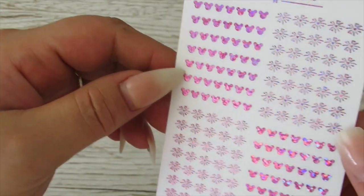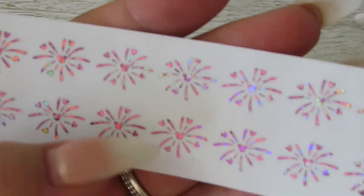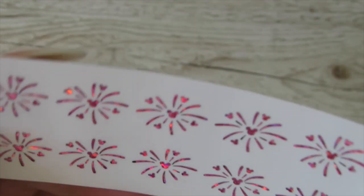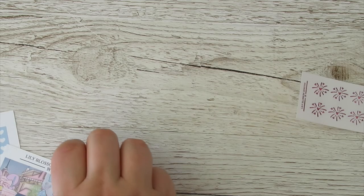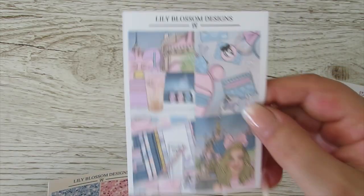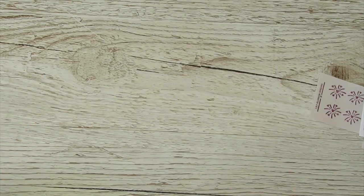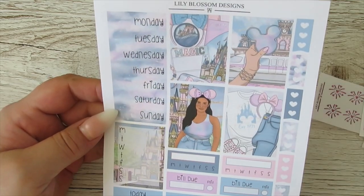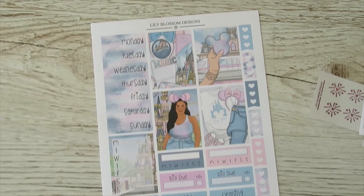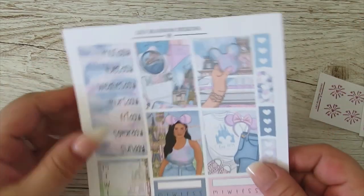And these are headers. And then you get these little Disney fireworks. Then the kit. So you get some extra four boxes here, and you get some glitter headers. And then this is the kit. So I get mine in the, let me just check, looks like it's cousin. It is, yeah, Hobonichi cousin. And this kit is £10.50 for all of this.